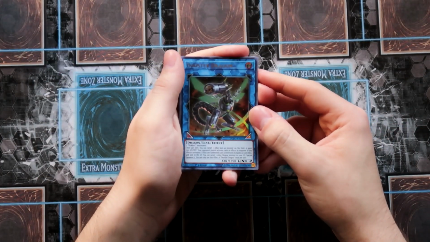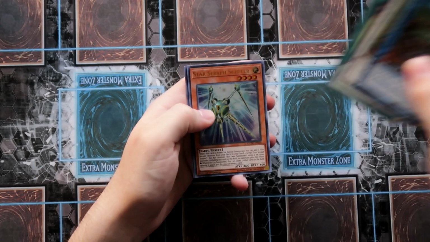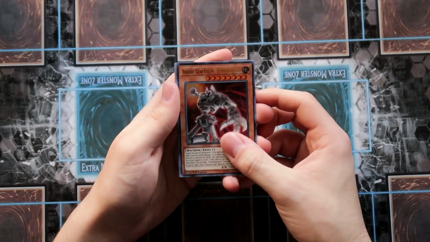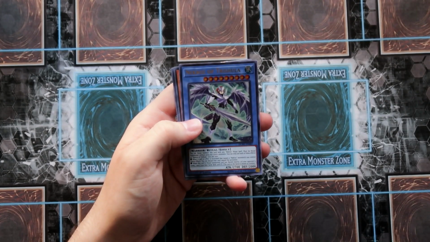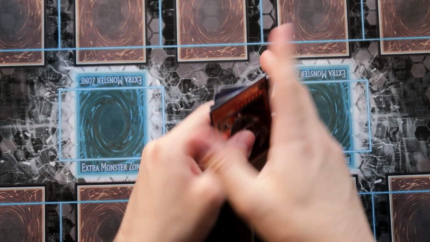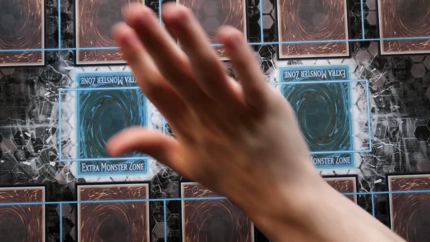Number 3, Booster Dragon, Naturia Beast, Draw of Fate, Star Seraph Scepter, and Super Quantal Great Magius. Ancient Gear Golem Ultimate Pound, Hieratic Dragon King of Atum, Nekroz of Trishula, the Winged Dragon of Ra Ultimate Immortal Phoenix, is that? Yeah. And a Shadal Construct. Okay, those last 2 packs, not the greatest, but still 2 more to go.